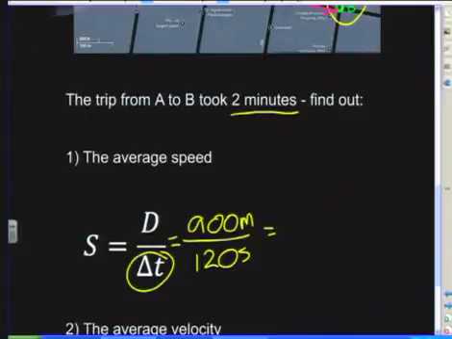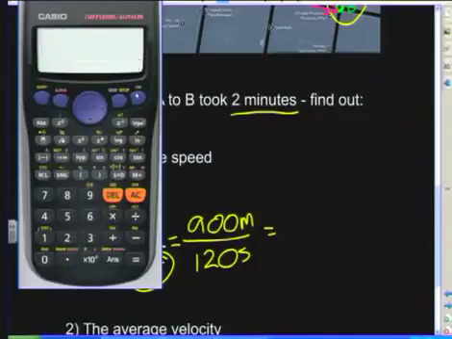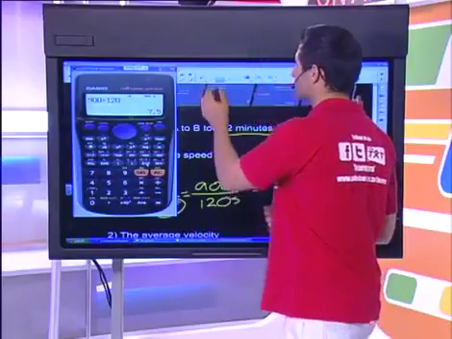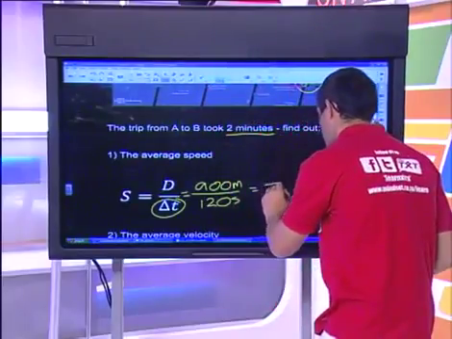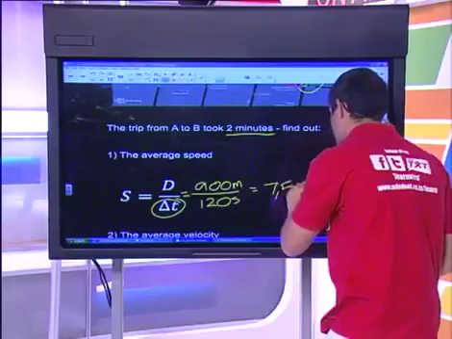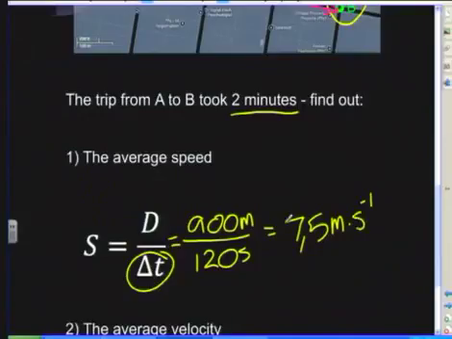Now let's find out my total speed. I'm going to grab my handy Casio calculator and we're going to play around with this. My Casio calculator says 900 divided by 120 seconds, not 1,200. Let's make sure that we don't get too carried away. What that tells me is that I was moving at an average speed of 7.5 meters per second. Okay, so there we go, 7.5 meters per second.